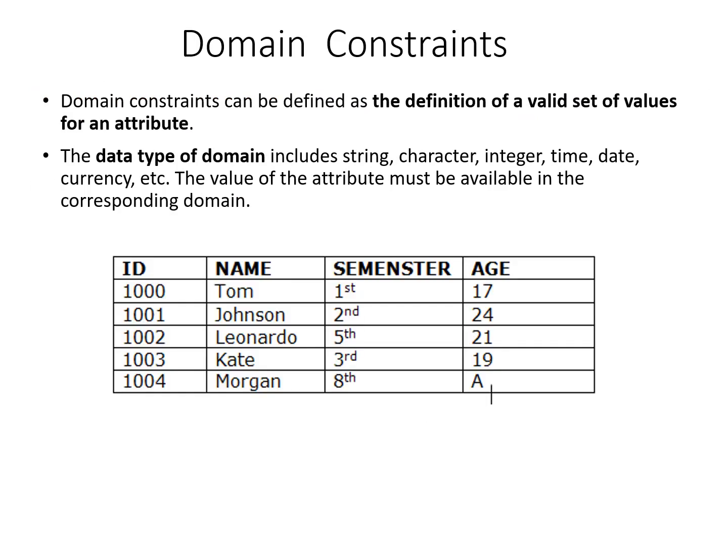When you consider the domain constraint, it is as simple as that. Domain constraints are nothing but, if you take one particular attribute, what kind of values could be included there. Say for age, all the domain values have to be integers. That is what the constraint is all about. But if you have a character here, that acts as a domain constraint violation.